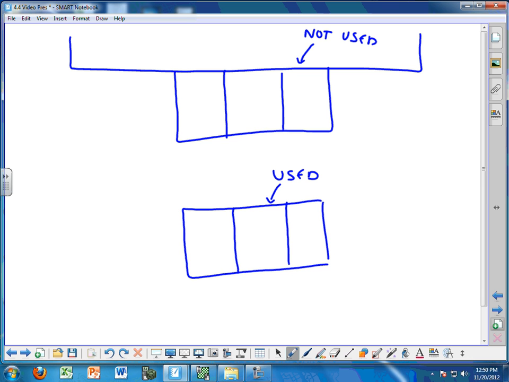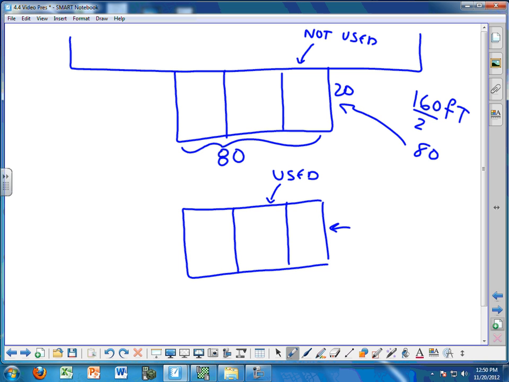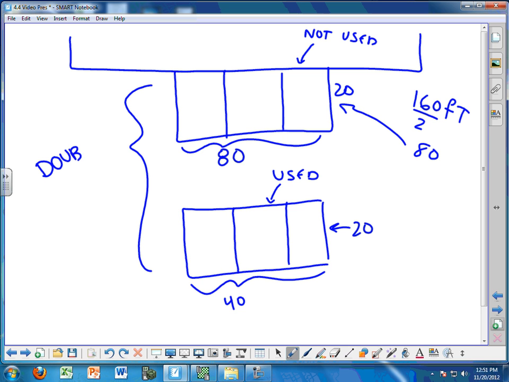Now let's take a look at this a little more closely. If you go back to our original example, or any example, and let's say we had 160 feet of fencing, we can calculate quickly when we divide that by 2, we'll get 80, and so each of these will have to be 20, and this would leave us with 80 here. But the answer is also the same on the other one. This is 20, but this is going to be 40 because we have to share it with the top section. So the take-home message here is that we can double the area if we use the barn.